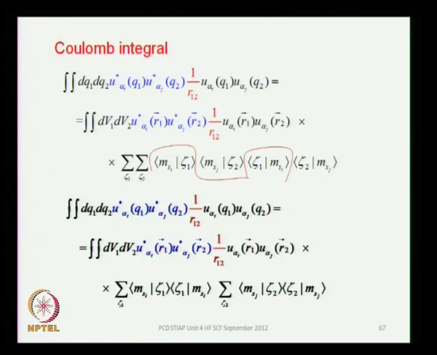So, now you are left with only the space integrals coming under the Coulomb integration. Okay? This is the Coulomb integral. And this gives you a factor of unity. You have 1 into 1, and this will give you unity, and that will give you a relatively simple expression for the Coulomb integral. So, see what you started out with, and you are really getting rather simple expressions.